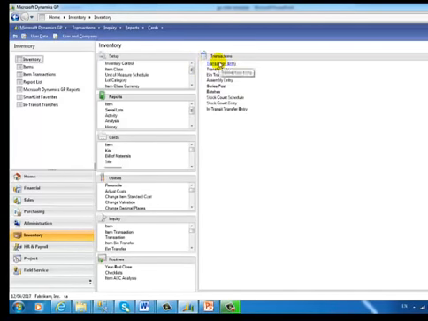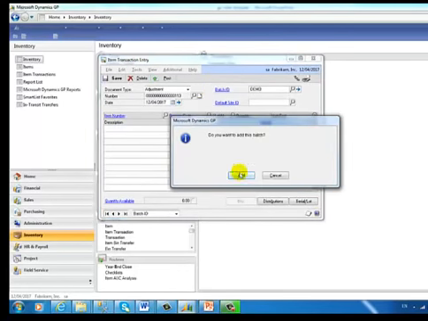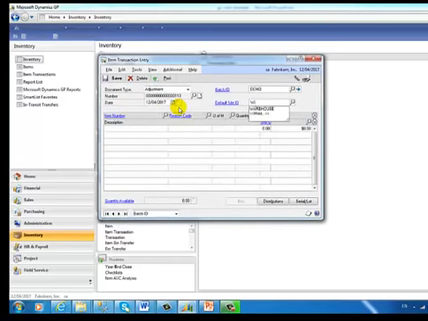So I'll do a transaction entry. Select an item. And before I select a reason code, I wanted to show you the offset account.